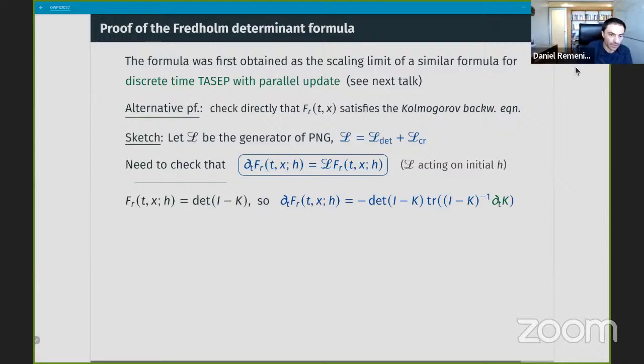Yes, so not in the context of PNG, I don't think this has been studied. Well, basically, so no, actually, basically, yes. The GUE, the Gaussian unitary ensemble, shows up in this narrow wedge initial condition case. Gaussian orthogonal is for the flat. The GSE shows up basically when you look at these models on a half line. Some version of this on a half line, there it's known that the GSE appears. And presumably in PNG one could do something like that. And there's work on versions of random permutations by Jinho Baik and Eric Rains and people like them, where this sort of thing shows up. In the context of random growth, it has also shown up, but it hasn't shown up in these versions yet.